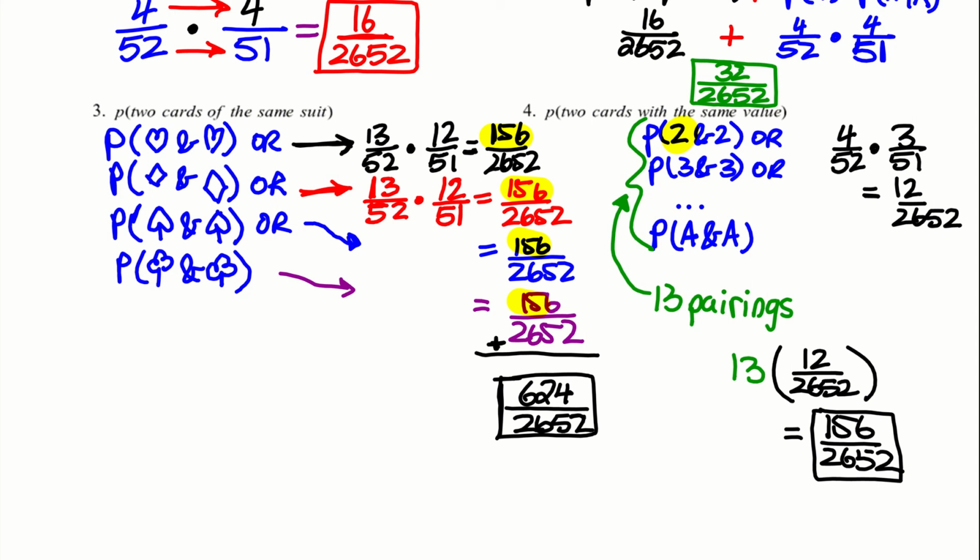So you start thinking about what's more likely to happen. And conceptually it kind of makes more sense that if I'm going to randomly select two cards from a deck, what's more likely to happen? Getting two cards that are both hearts, because I'm not looking at all of the same suit, I'm just looking at one suit, two cards that are just hearts, or two cards that have the same value. It turns out that they're exactly the same.